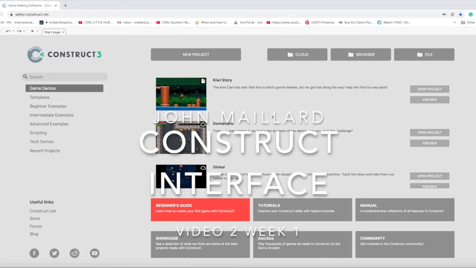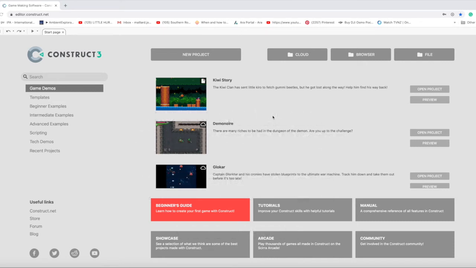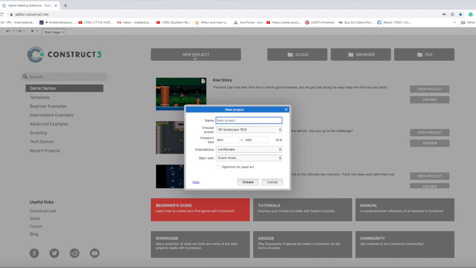Let's start looking at Construct, the actual game editor. All I'm going to do here is start a new test project. To start any form of test project, or any project that you want, you simply click on the New Project button. Then we'll get a dialog box asking what sort of resolution, viewport size and dimensions you would like for your game. I'm just going to leave it in its standard size here and type in test project.